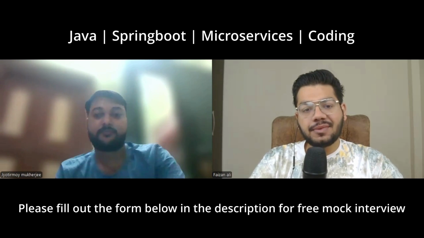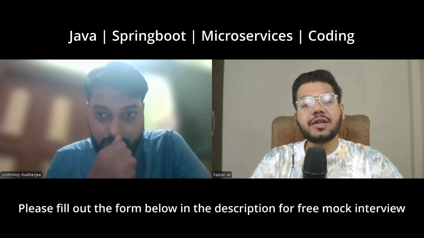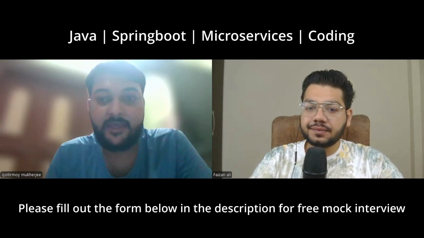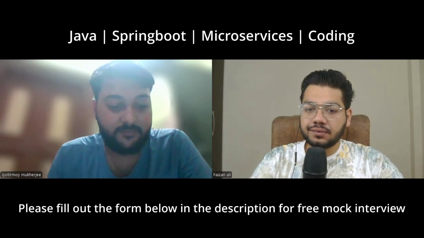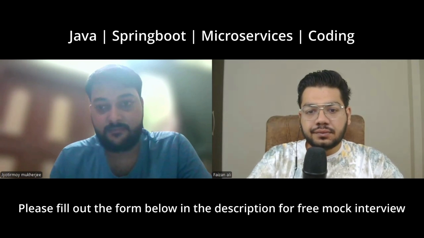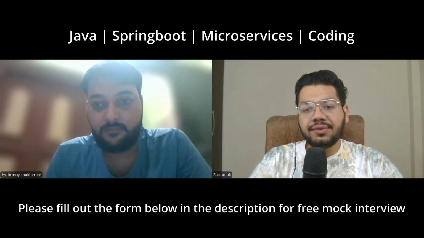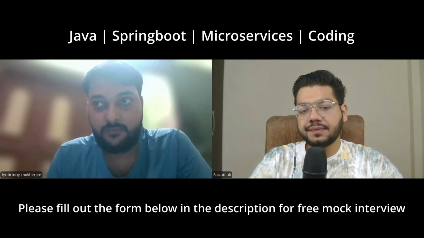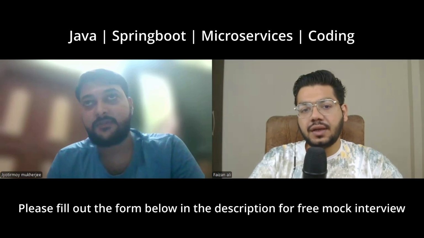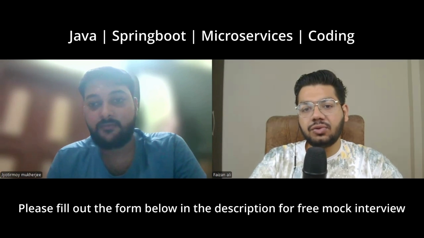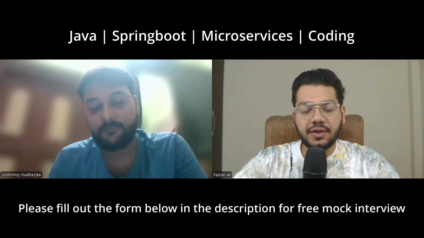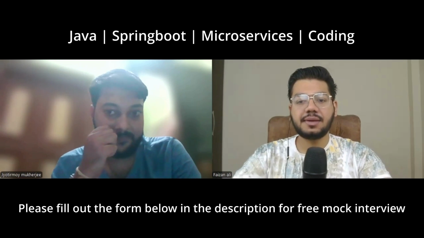Let's say you have two beans of the same type. How does Spring know which one to inject using @Autowired? We can annotate with @Qualifier. It tells Spring Boot which exact bean to inject when two beans of the same type are present. What is NoUniqueBeanDefinitionException? Not ever. When we define two beans of the same type and we are not using @Qualifier or @Primary annotation, it will throw this NoUniqueBeanDefinitionException.